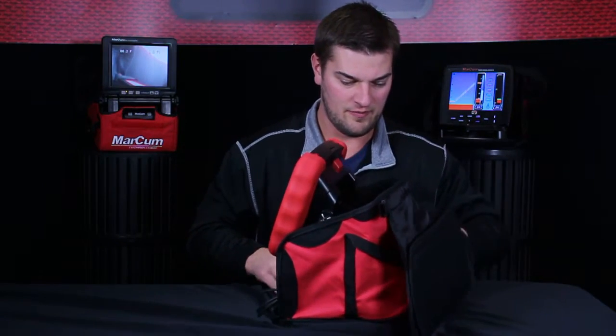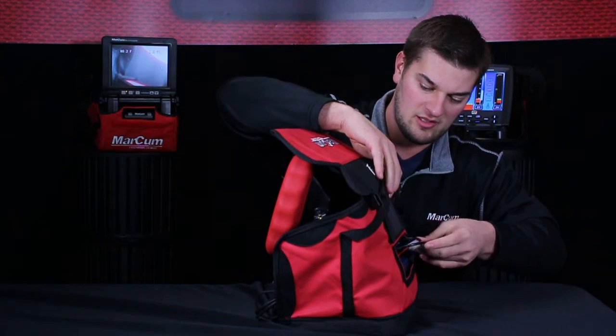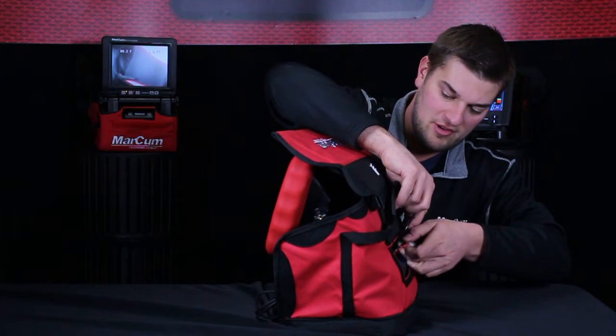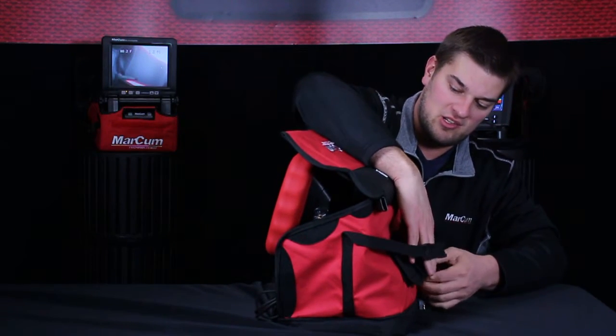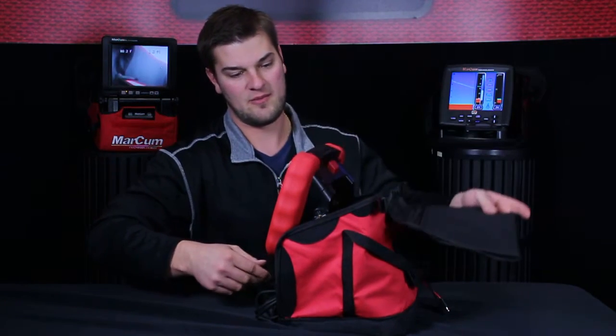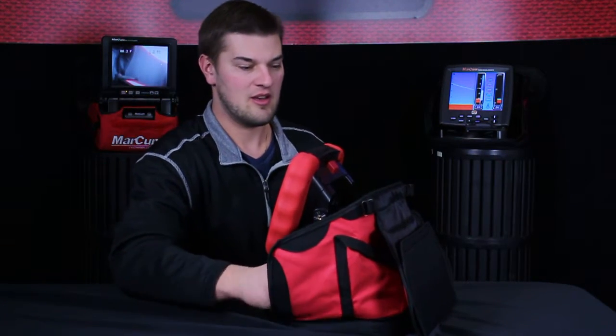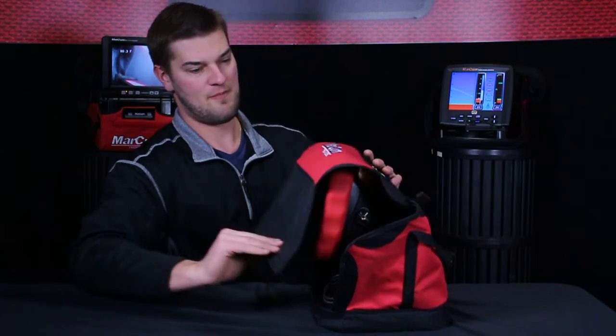What I like to do is open the back flap and take out the wiring harness for easier charging, and then reclose the back flap. Then when I want to charge, all I have to do is plug my charger into there, and it's just a simple process.